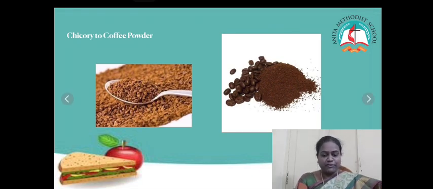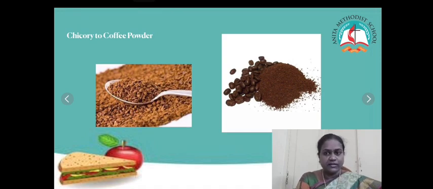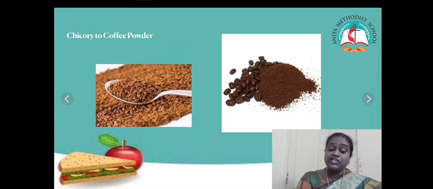Chicory to coffee powder. This powder is chicory. You know that coffee powder is mixed with chicory. Adding chicory in a lesser amount to coffee powder is good for health. If we add more chicory powder to coffee powder, that is not good for our health at all. The same shopkeeper adds this chicory powder to the coffee powder to increase the quantity and to get more profit.